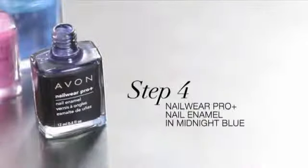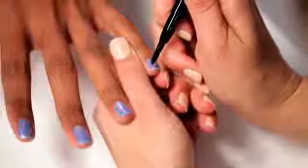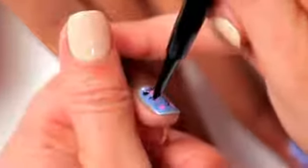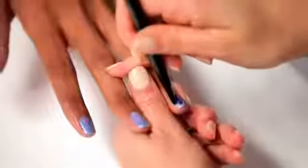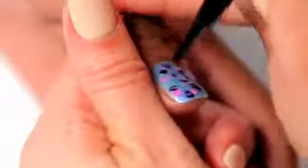With midnight blue for the outline, use a small brush, like an eyeliner or lip brush, to draw little C's around the orchid color. Some of the C's are backwards — it almost looks like a bracket. Some will connect, some won't, and that's okay. You can fill in the sparse areas with the darker spots, and just play with it and practice. Just go around the brighter color.